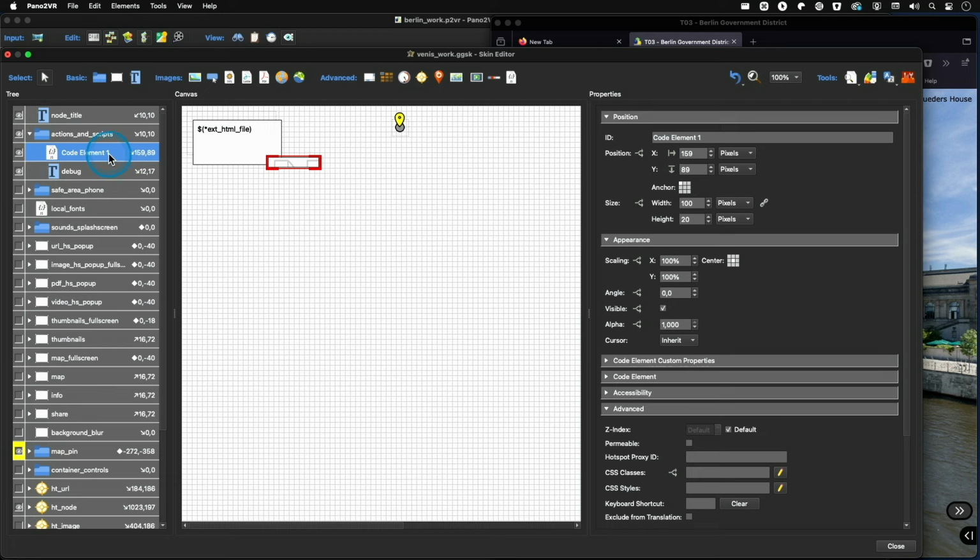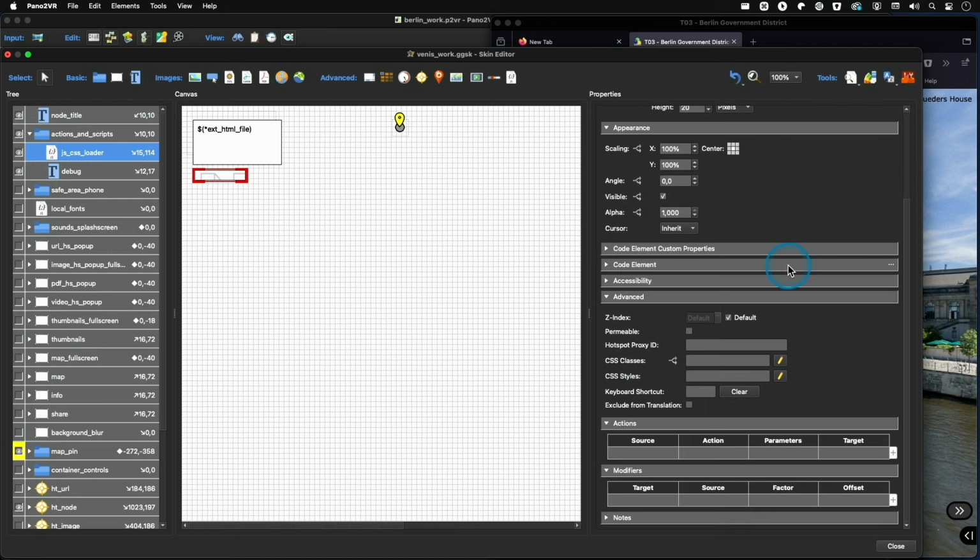This is where it belongs, and usually I name it JS CSS loader because it is organizing the handling of external scripts, and you can put scripts into it. I'm just throwing it below here. As I said, the position is unimportant, and now we have some interesting features here.